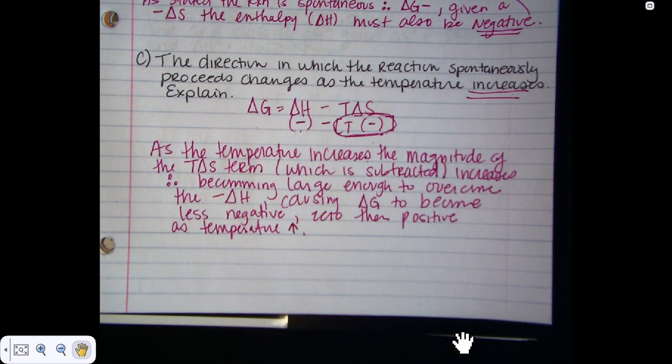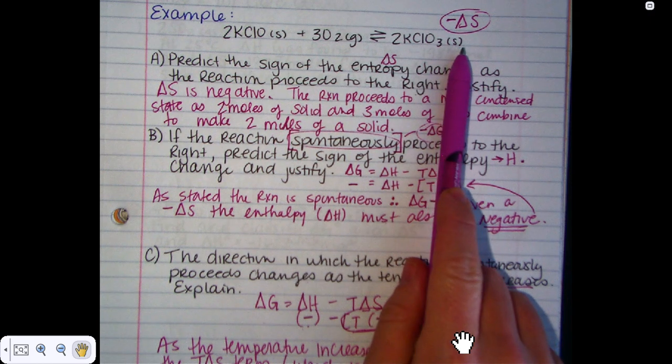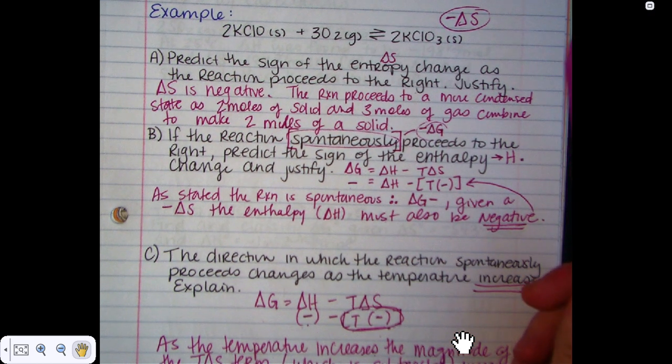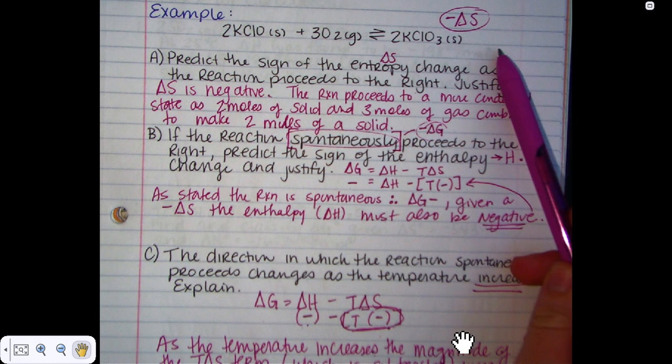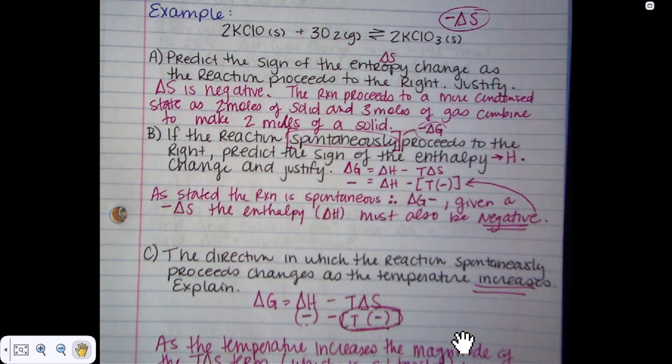So again, if the magnitude of the T delta S term is what is causing this. All right, so that's 2 examples, and they all come in different shapes and sizes, but what you're going to see as you do these is you're going to have to look at your equation, infer S, then they're either going to give you H or give you G so you can figure out H, and then you're going to be asked what's going to happen as I change the temperature, which is always about what happens to S. They're very formulaic. So just make sure you're watching out for those key things.